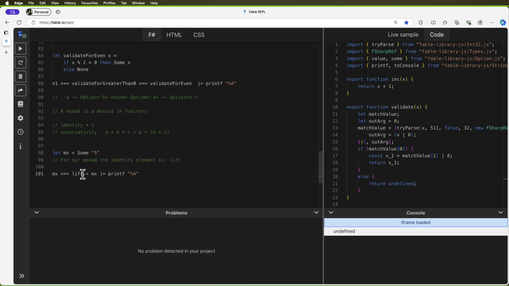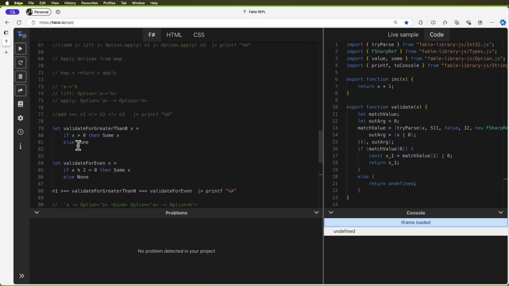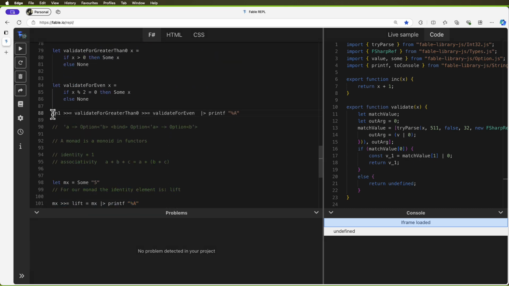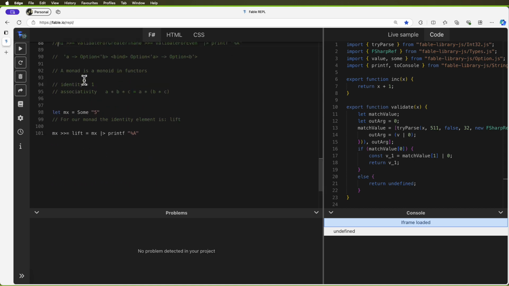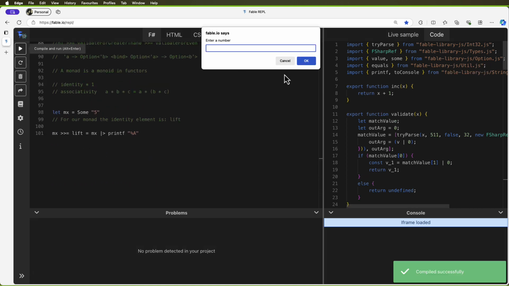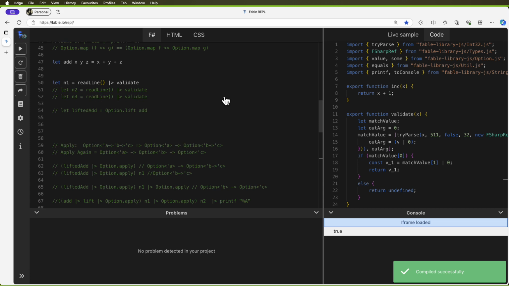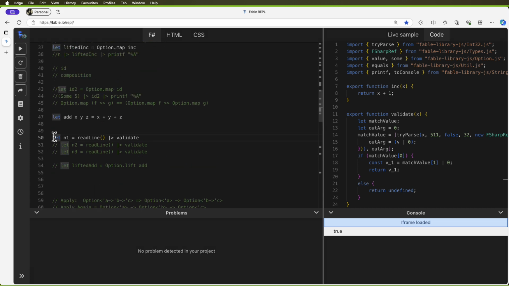The left-hand side is one part, and the right-hand side is the other part. So if this is really the identity element, then what I should say is true. We can try. Let's omit the previous read line, the printf. Just don't read. I don't need you. You can see it's true.